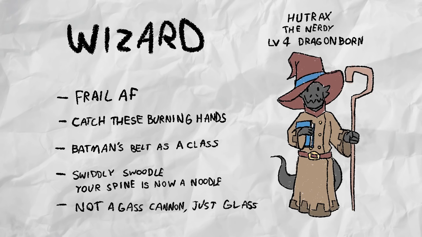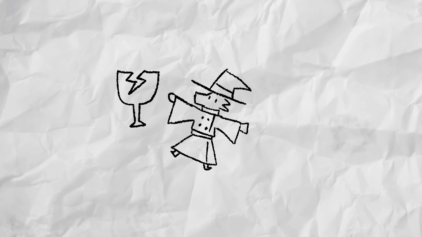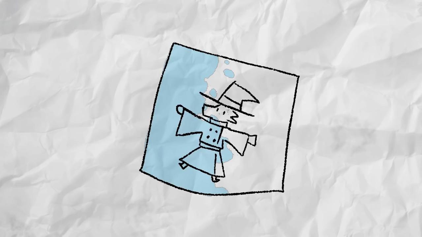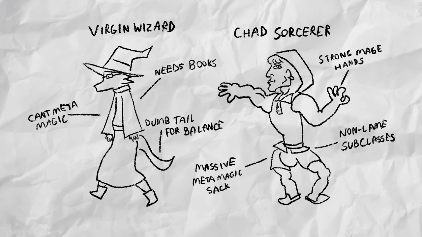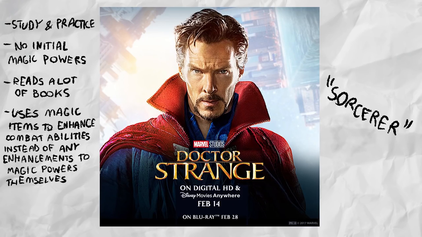The wizard is the most powerful class if you ignore any other classes that are stronger, which are all of them, because this thing is more fragile than a single layered sheet of toilet paper that's been soaking in the soggy crack of a bridge troll's ass cheeks. This class is the sorcerer's lamer, more studious dorky neighbor who does all the hard work for none of the recognition.